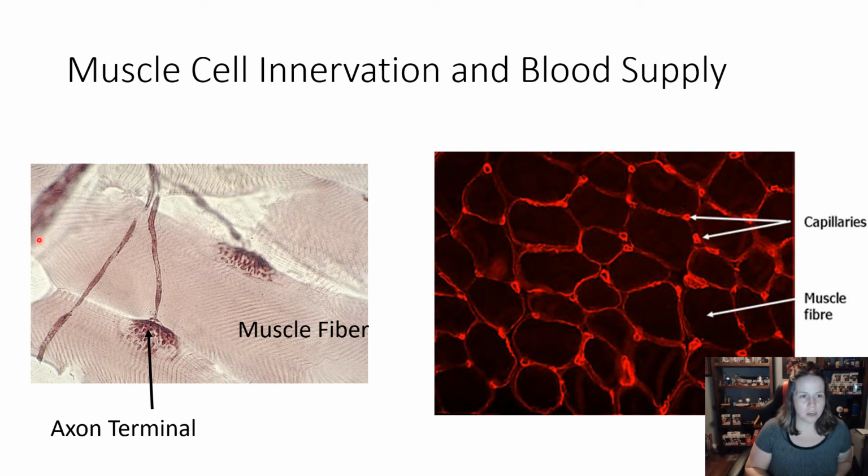On the left here, you can see individual muscle cells, and then these are those little ends of the neurons called the axon terminals. So one neuron can actually control either just a handful of muscle cells, or a huge amount of muscle cells. And that will let us know the types of contractions we can get. They could be fine motor if they're just a few, because they can control very specific actions, or if it's a postural muscle, we'll probably be controlling a huge number of muscle cells.